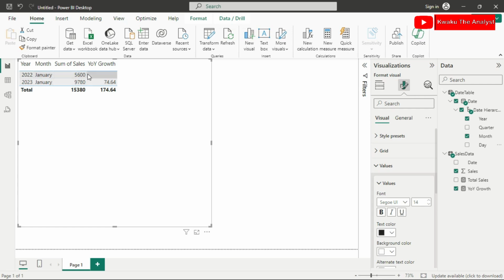In January, we had 5,600, and in 2023 January, we had 9,780. So the change in year-on-year growth is 74.64. So basically, this is how you can calculate year-on-year growth for sales in Power BI using DAX.